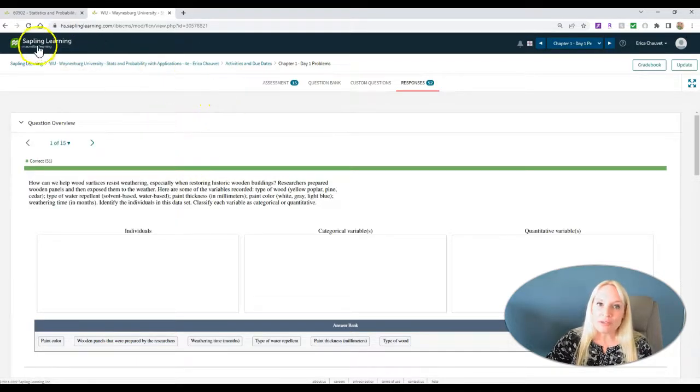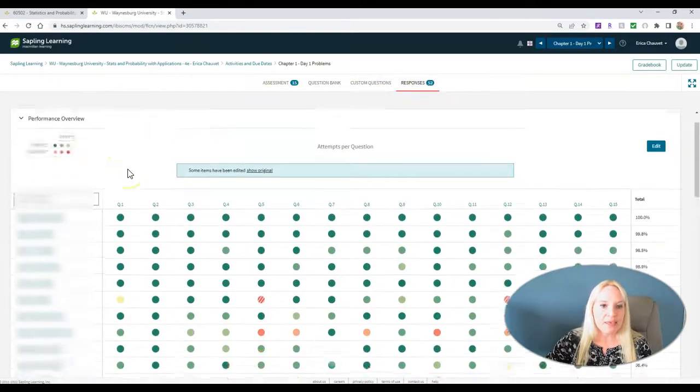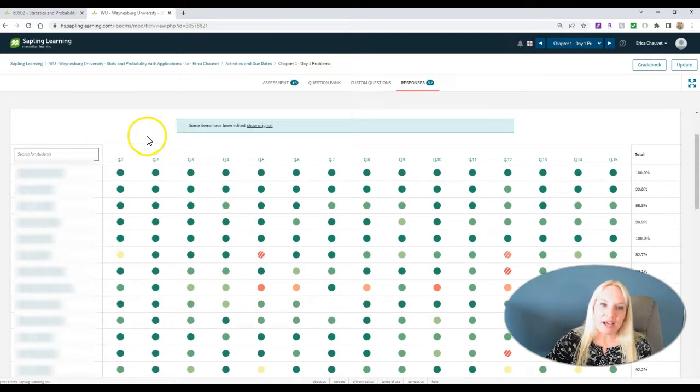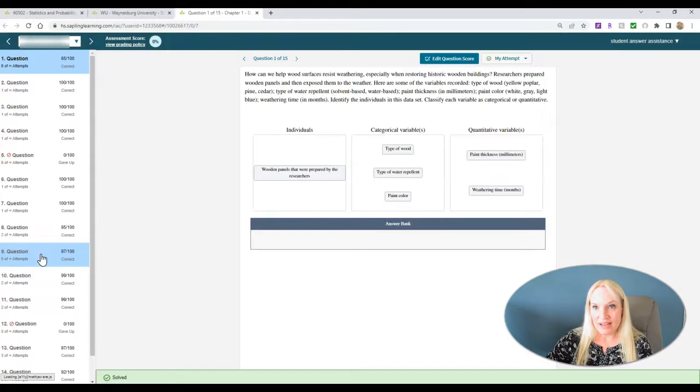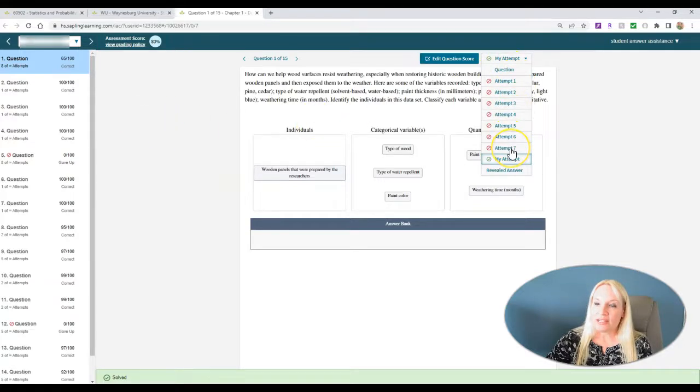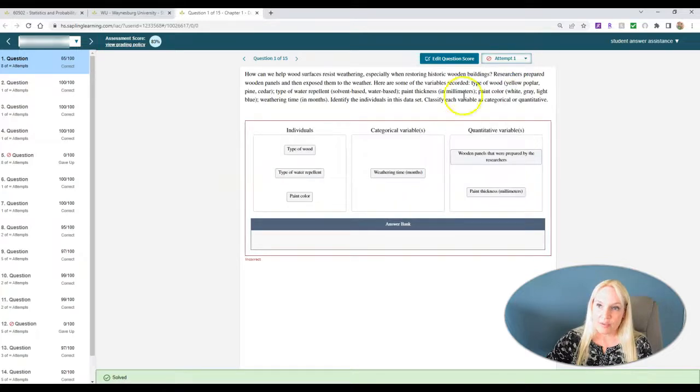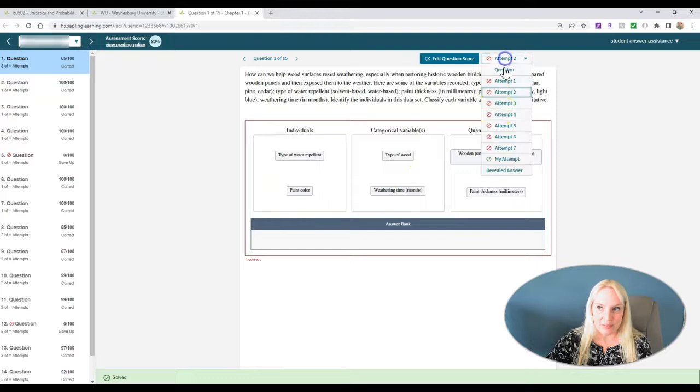You can also look at particular students' responses. So let me come back here. If a student tells me I could not figure out question number 1, I can click on that particular student's assignment and I can see what they put in as they were working. So this particular student took 7 attempts to get this thing right. And I can see what they entered for their first attempt, and I can see what they entered for the second attempt, and so on.